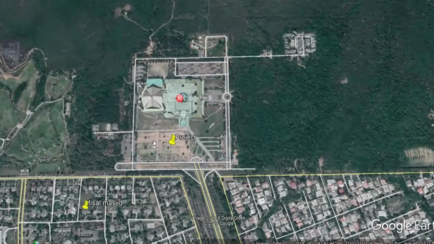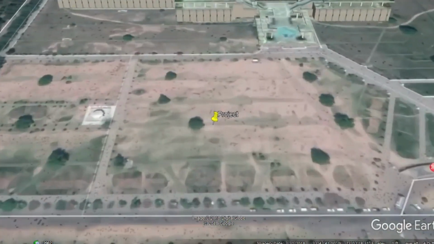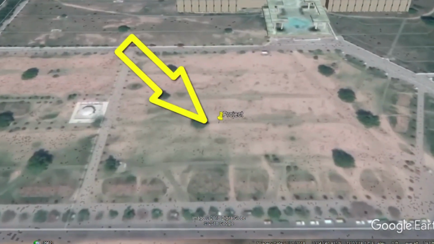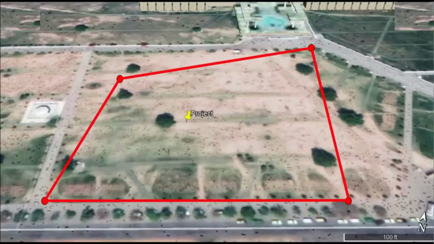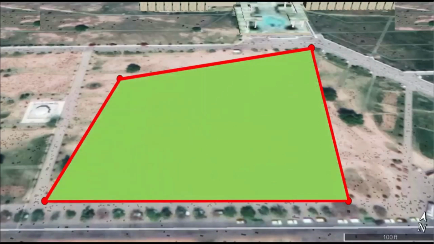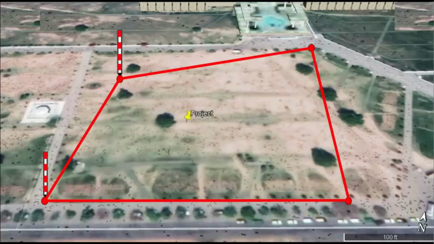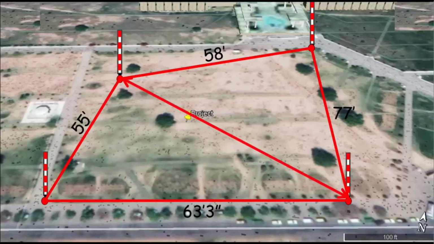For example, let's say we have to determine the area of the given property. How can we do this? First of all, take a look at the boundary of the property and specify its corners with the help of ranging rods or arrows. You can also use pieces of wooden sticks if you do not have rods, pegs, or arrows. After specifying all corners, measure all the edges of the property. Once you are done with the edges, take measurements of the diagonals to have triangles, of course.